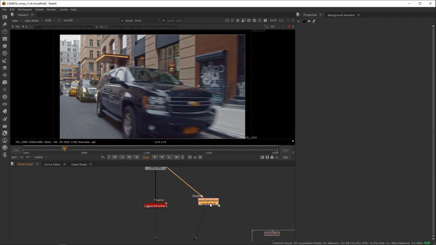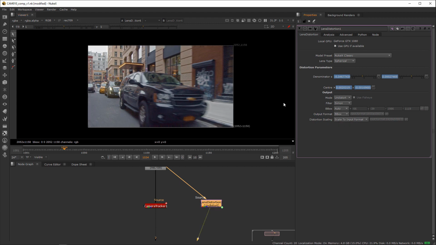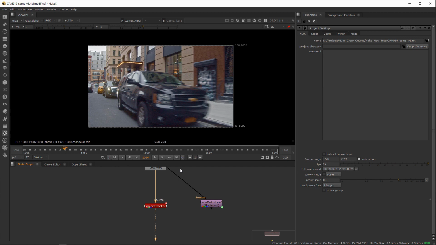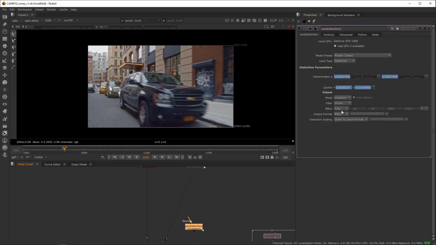So this is going to be our undistort, but the only thing is that it's going to put those extra pixels outside of the format as a bounding box. So what I'm going to do is set the output format to bounding box. So it's going to give me this. And I'll make sure that I have 1920x1080, the whole setup for the project settings. So this is going to be our projection, and obviously when I'm done with my projection, I can just revert it back into a redistort, right?